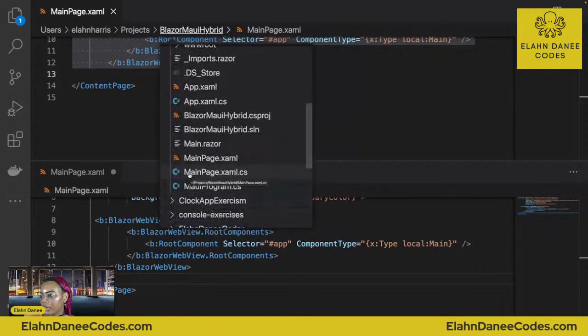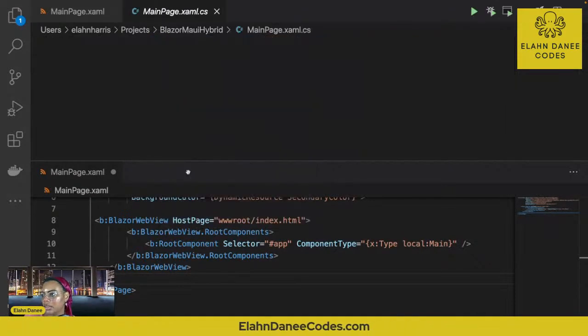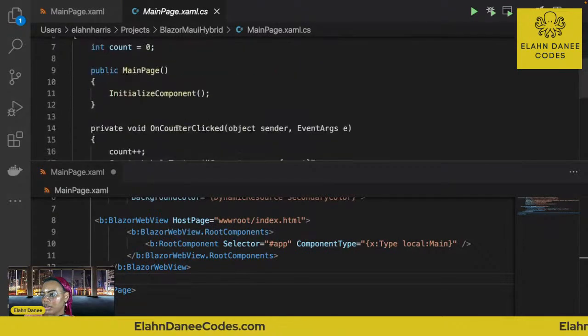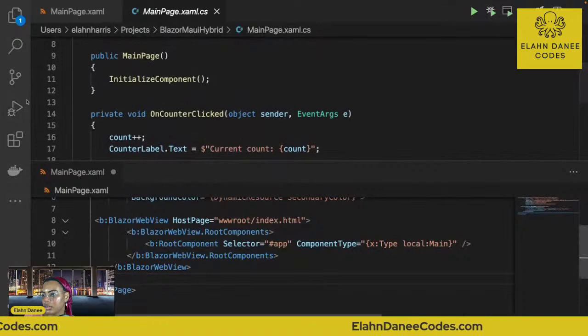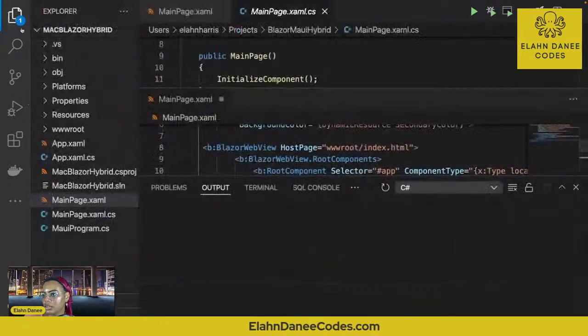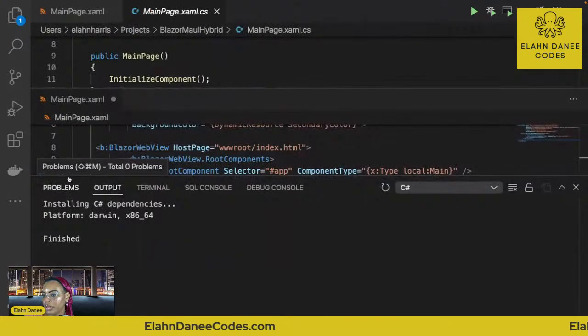I'm going to check out the main page.xaml.cs. And I'm going to open up the one as well.